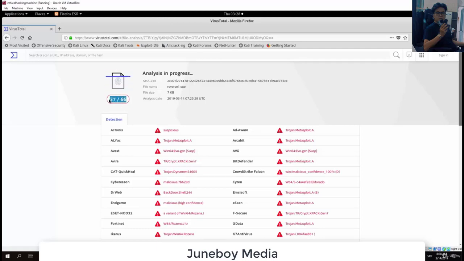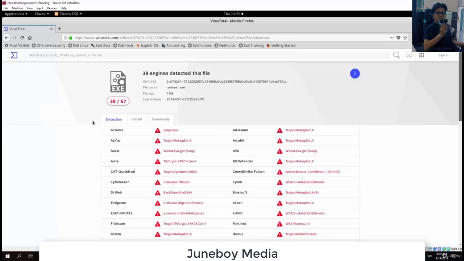So let's see how long this will take. We can actually stop it right now. I believe there are like 4 antiviruses left, which basically leaves us, if all 4 detected, at 41 out of 70, which is 4 antiviruses better than the previous scan, which is something, right? So we were able to actually bypass some of the antiviruses. As we can see right now, only 38 detected out of 67. Now, last time we had 70 antiviruses, but sometimes it puts more, sometimes less. What matters is that we were able to bypass some of them. But let's see if we can bring this number down even further.